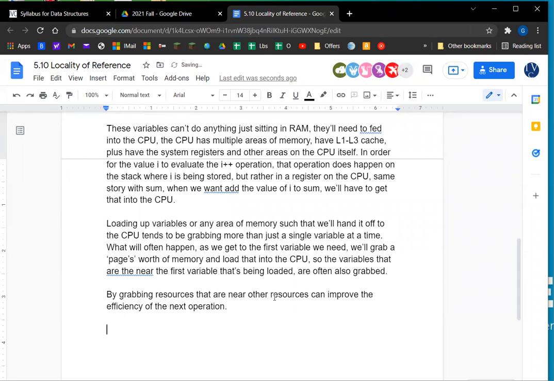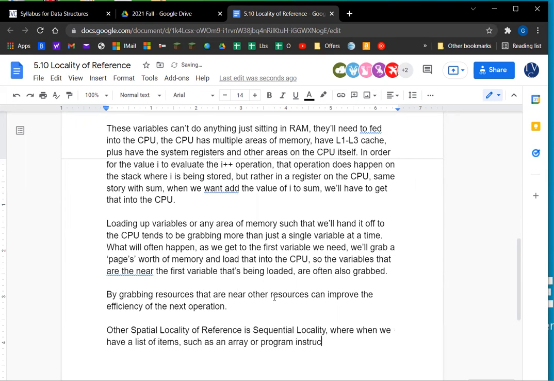All right, so the other spatial locality of reference is sequential locality, where when we have a list of items, such as an array or program instructions, we very often evaluate those in order.